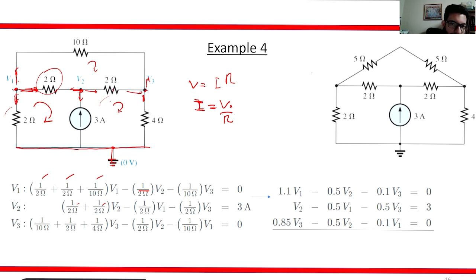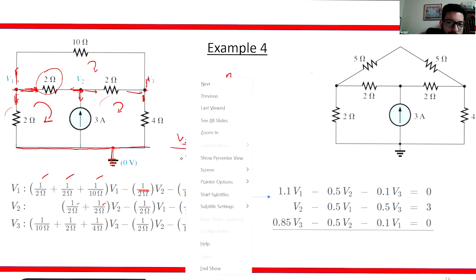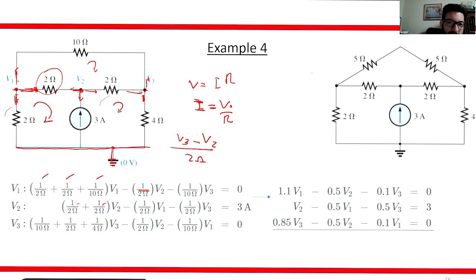So if you realize, this is the same thing that we've been saying. This is V3 minus V2 over 2 ohms. And basically by breaking terms, it is V3 over 2 ohms minus V2 over 2 ohms. And V2 is going to go here, and V3 is going to go here. So we're reorganizing our equation so that it is simpler to write down and solve for the unknown variables. But this is the same thing we've been doing: V2 minus V1, V3 minus V2, V1 minus V2, etc.